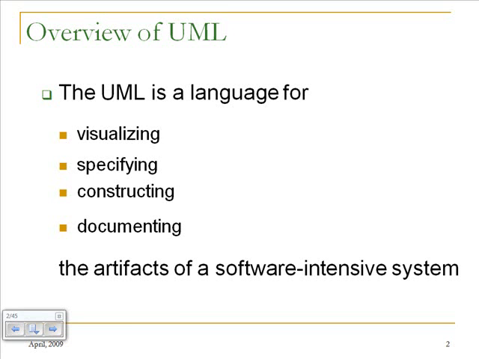So UML is a language for visualizing, specifying, constructing, and documenting the artifacts of software-intensive systems. Okay? So UML was designed for software development, software engineering. And then a few years back, the systems engineering community started adopting UML in trying to portray different aspects of a system to be designed or an existing system.